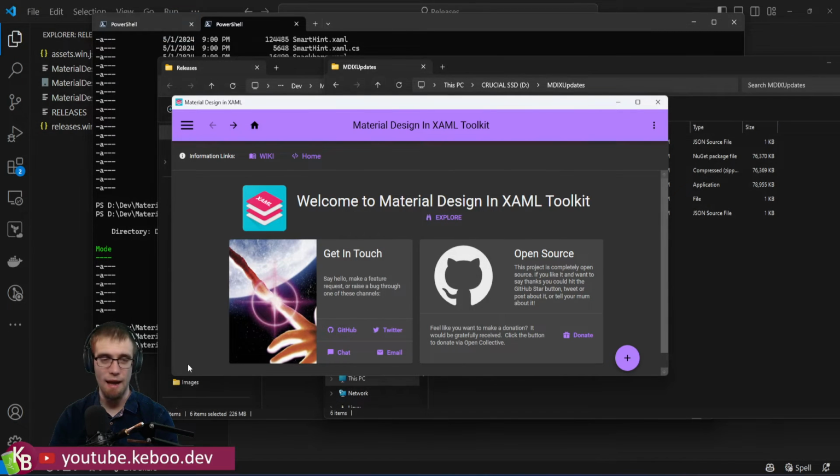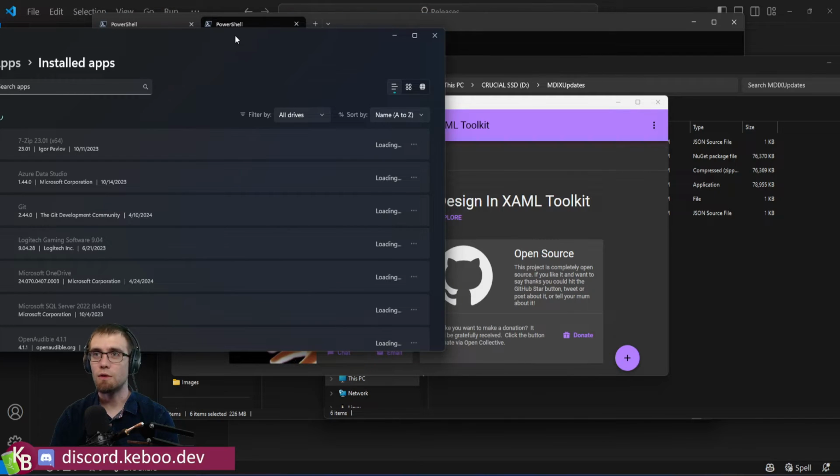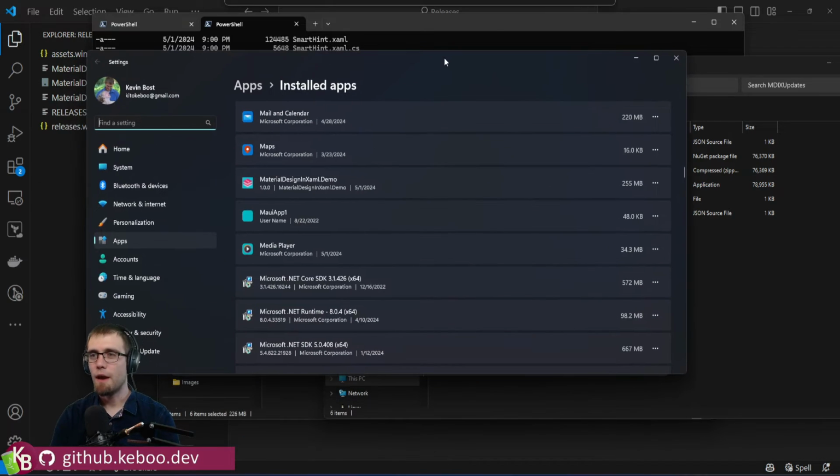I am installed. If I go to add remove programs, move this to the right for a second because I don't remember what all I have. Make sure I'm not accidentally exposing somebody else's app that I shouldn't. That's fine. Right?